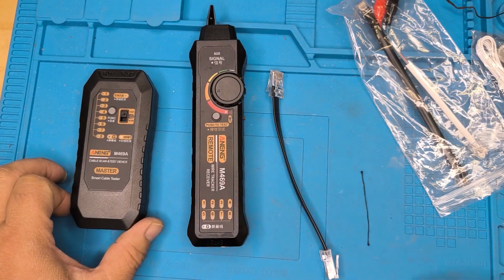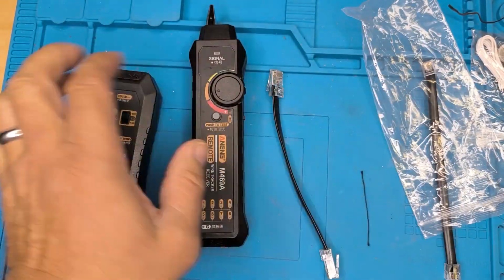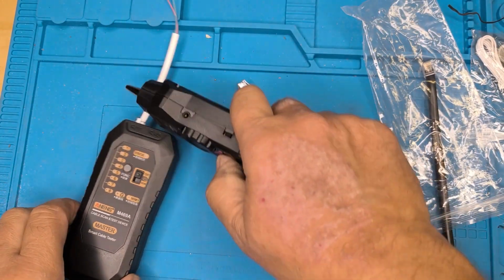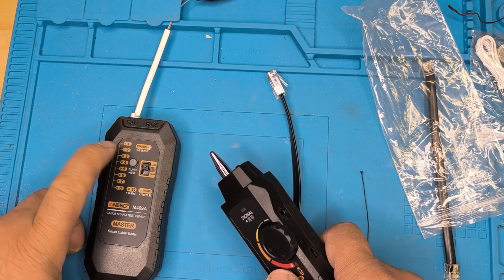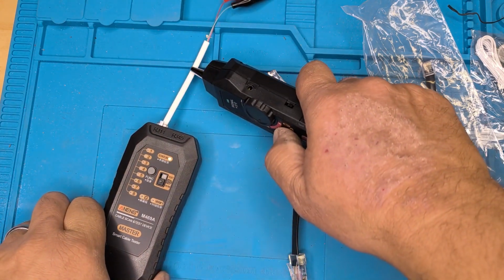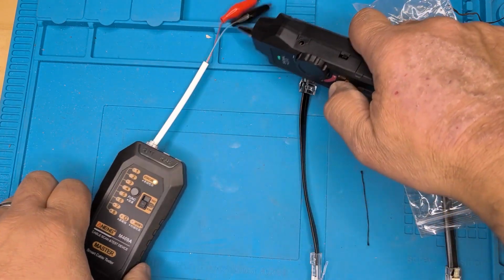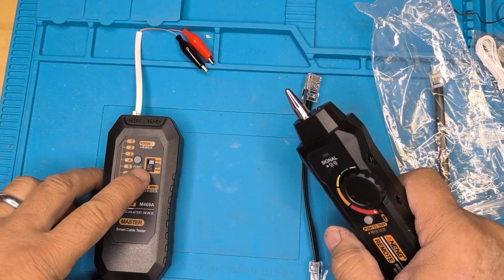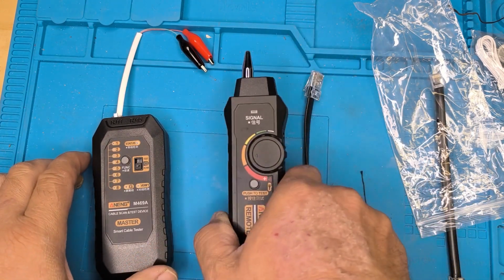Okay. It's basically this piece here is volume. We're doing a toner test. So we'll just test that by putting an RJ11 on that. There we go. So you turn it into scan and then hit status. And you'll see it's working there. So that's that scanning function there and the test function there.